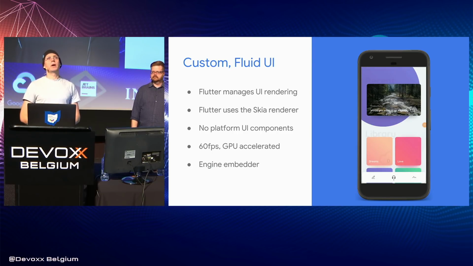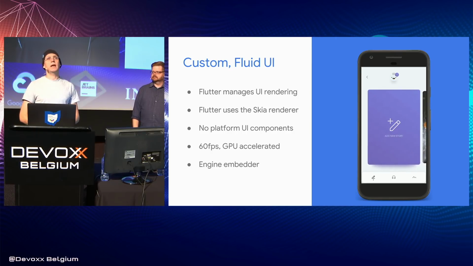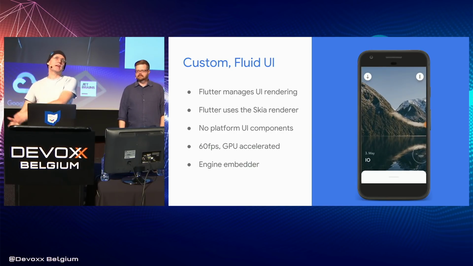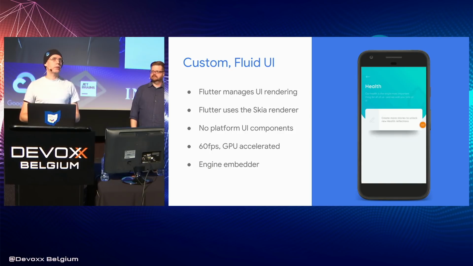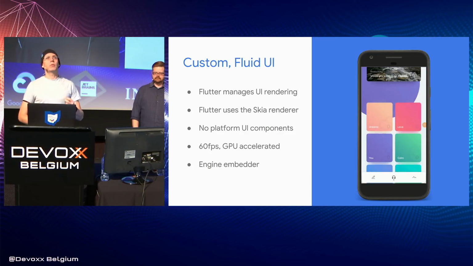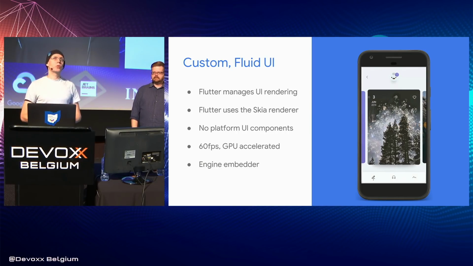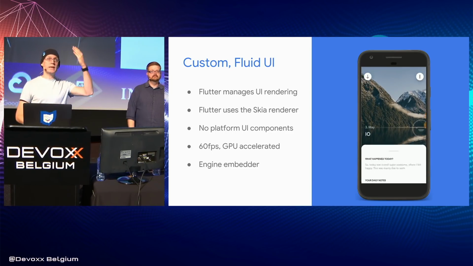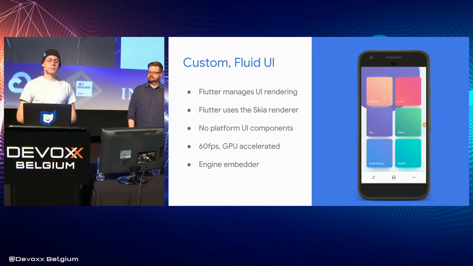When you see an app bar running on Android in Flutter, that is not being rendered by the Android SDK or the support libraries. When you see a nice button or text field in iOS, that's not being drawn by the iOS SDK. That's being drawn by representations that Flutter draws itself. So there are no native UI components used. We're actually more like Unity, where we take a blank canvas and render the complete UI ourselves.